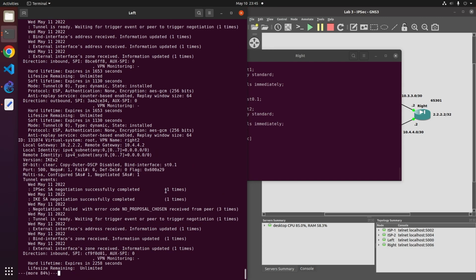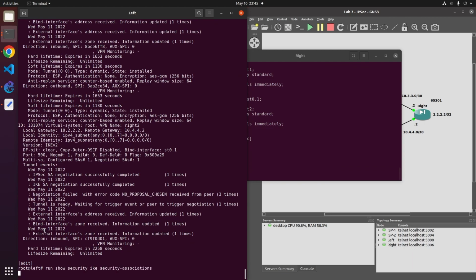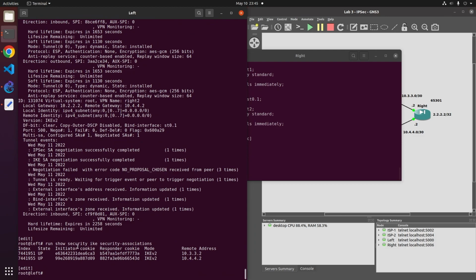So we have now operating 2 IPsec sessions. They are operating concurrently, as you can see by our IPsec, our IKE security associations. So both of them are operating concurrently. If these routers were servicing subnets behind them, however, you would only be sending traffic over one or the other. And that's just the nature of the beast.